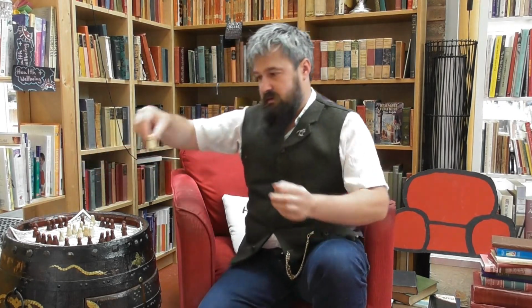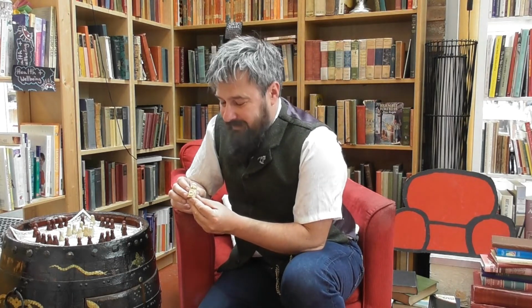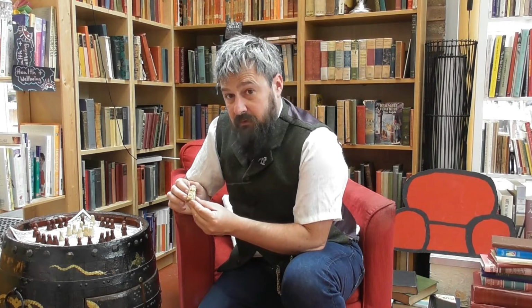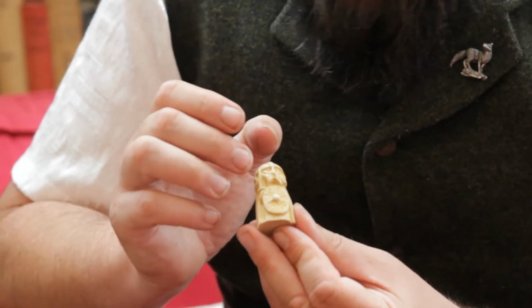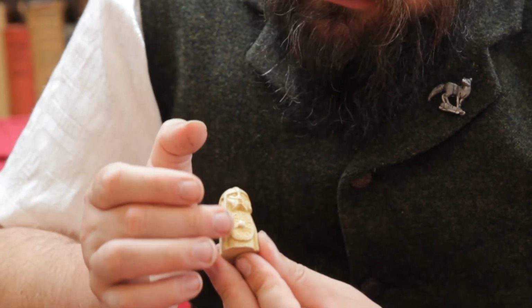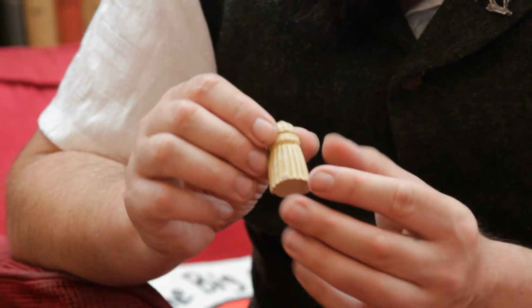These pieces are in fact chess pieces. Now these are copies of the Viking chess set which was found on the Orkneys. So this is the king's piece. You can see his helmet, which is that classic Anglo-Saxon helmet, his shield, his cloak, and his nice long hair.